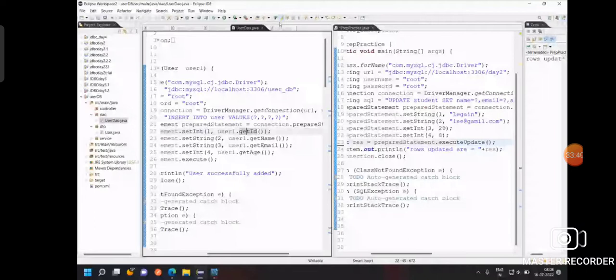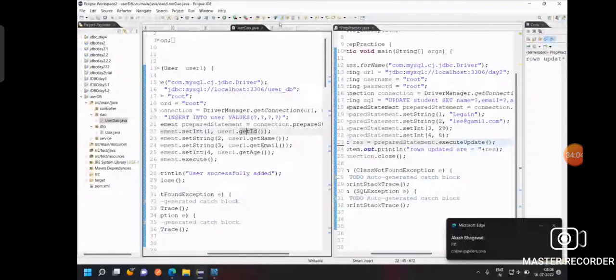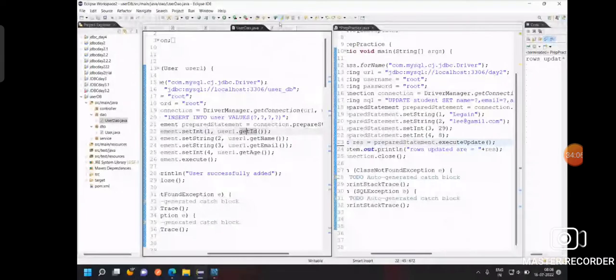For example, we have a getter and setter method for string name. So what kind of return type will it need? String, right? So that's what I'm doing over here.